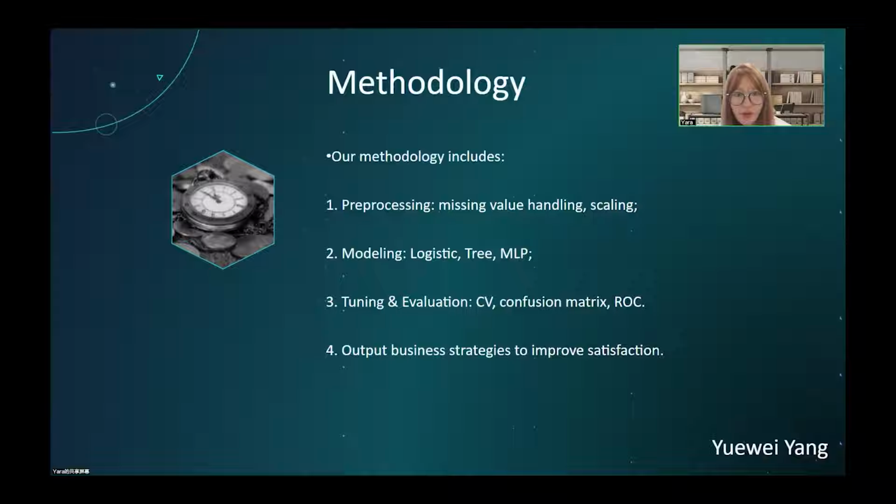And our project methodology includes the following steps. 1. Data pre-processing. Handle missing values, outliers, and apply feature scaling. 2. Model training. Try multiple algorithms, including logistic regression, decision tree, and MLP. And 3. Model tuning and evaluation. Apply hyperparameter tuning, cross-validation, and visualize performance with confusion matrices and ROC curves. 4. Business interpretation. Turn results into strategies and operational recommendations for the airline. Okay, we'll move to the next one.